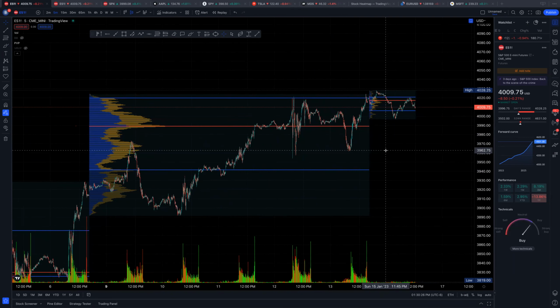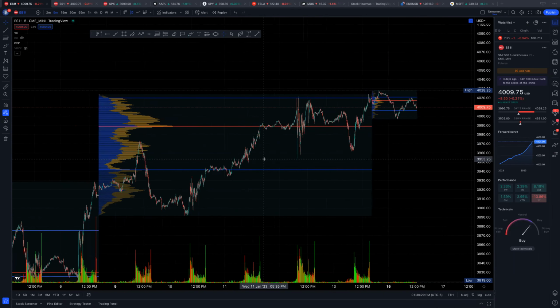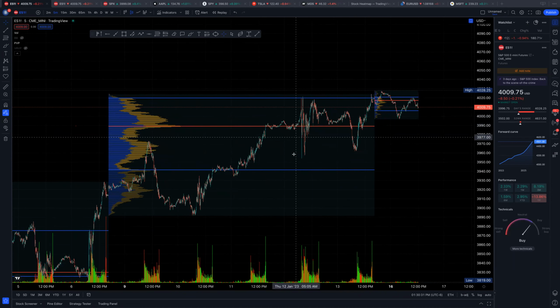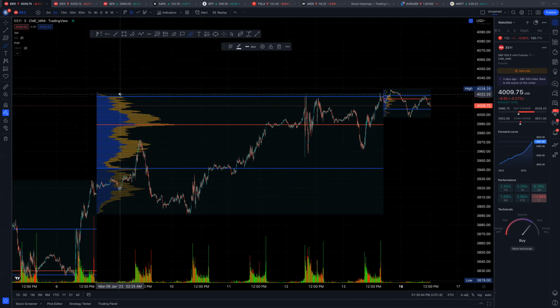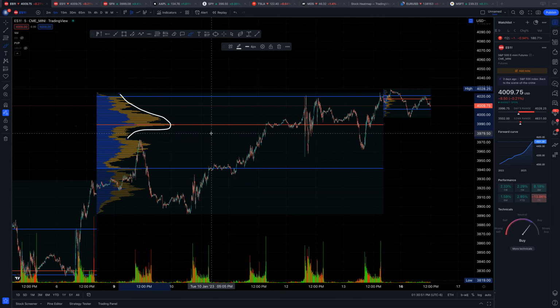Okay, so basically, when it comes to volume profiles, you want to use them along with price action to find your support and resistance levels. A way to see the volume profiles is that buyers or sellers see the high volume nodes as fair price. So this right here is the fair price for either buyers or sellers. We don't know for who until we see the moves happen.